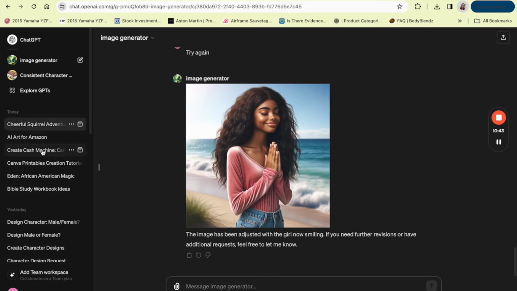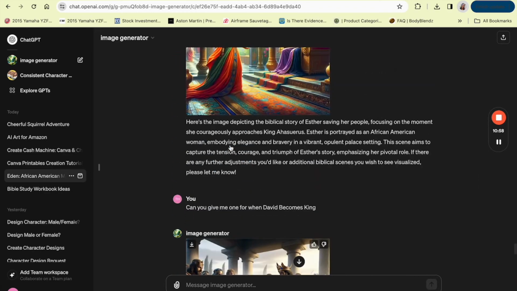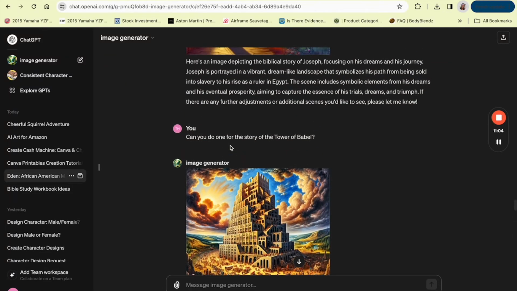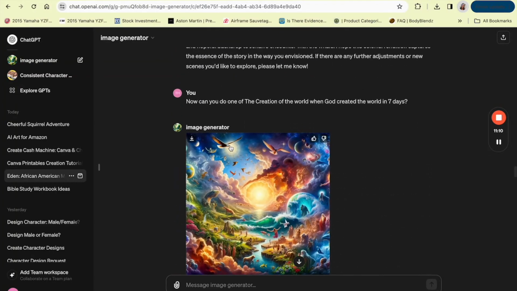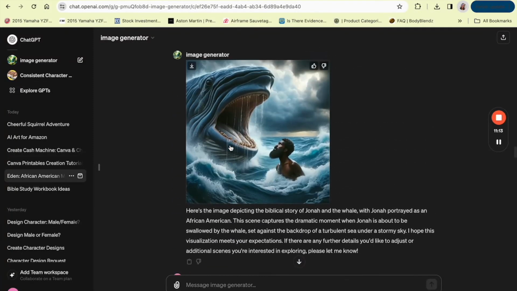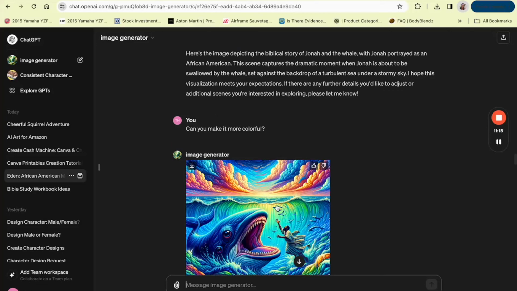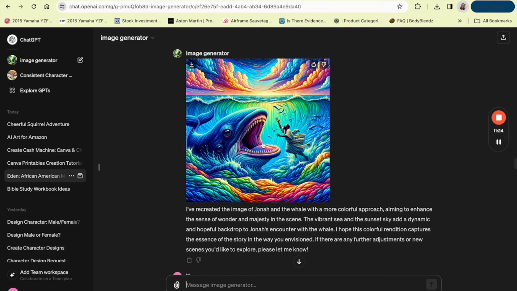I did create a Bible study activity book, or Bible study workbook or something like that. And I just wanted to show you the images that it created for me. So I'm going to go over here and show you some of them. These are very beautiful images that I wanted to use for my Bible study workbook. As you can see, they do create really great images. I generated this image for the workbook, and then I asked it, can you make it more colorful? It didn't give me the exact same image, but it did give me a really colorful and beautiful image that I love for the activity book for my Bible study.